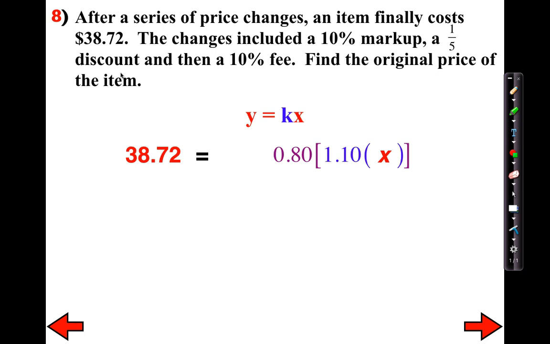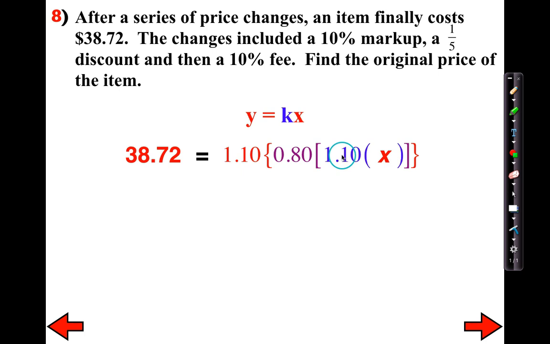Now, we're not done. There was one more thing. Then there was a 10% fee. Fees typically make things more expensive. So what does that mean? That means we're going to do 100% of whatever it was that they're spending plus 10%. So 100% plus 10% would be 110. Turn that into a decimal would be 1.10. So how do I do this? Well, essentially what I'm doing is multiplying these three values together.